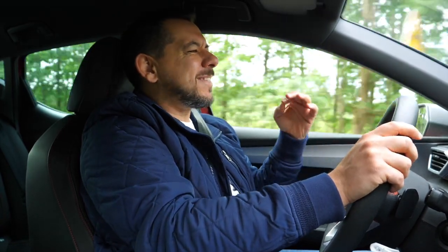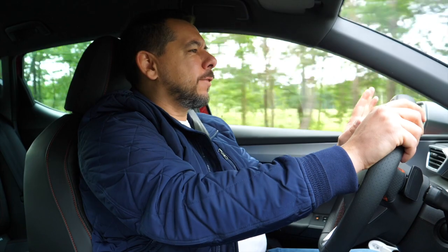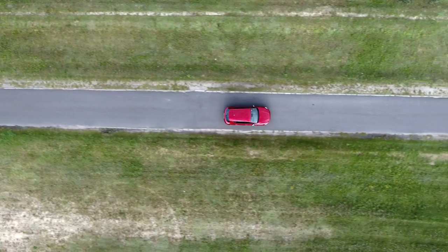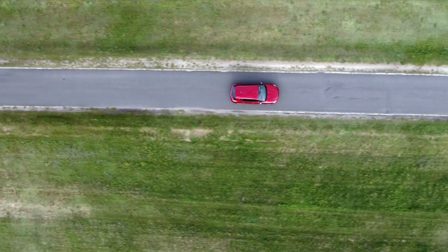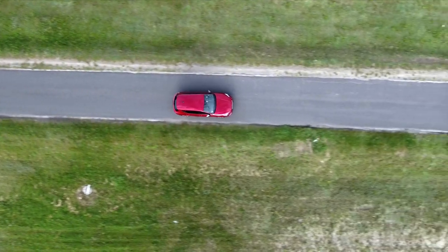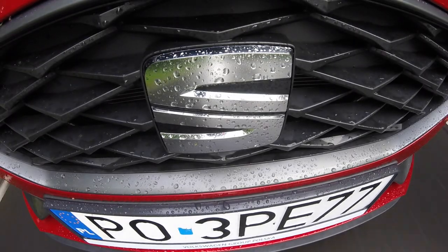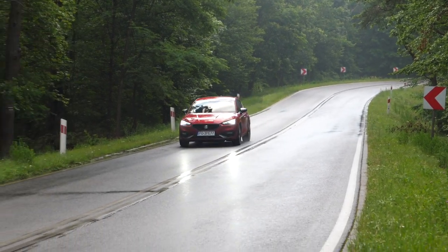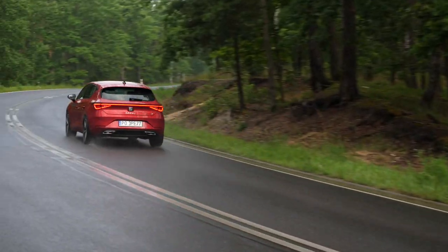I never expected much from the Golf or the Octavia, but the Leon was always somewhat special — I wanted to feel I was driving. After Walter de Silva's interesting second generation, the third generation was more like overcooked dumplings. The last time I drove a Leon was in mid-2014. Since then I drove the Ibiza once, but I couldn't really tell what was different, so I didn't even bother reviewing it. I didn't ask for the new Leon either, but since it was SEAT who called me, it's their problem — and it's a good thing they called.